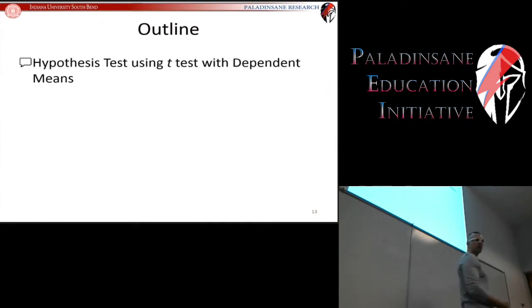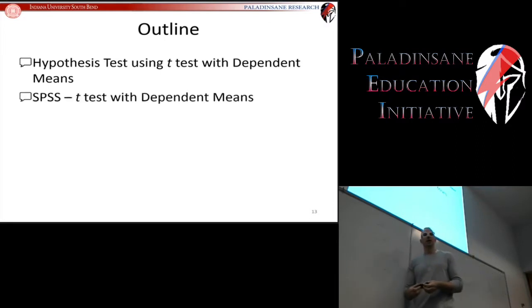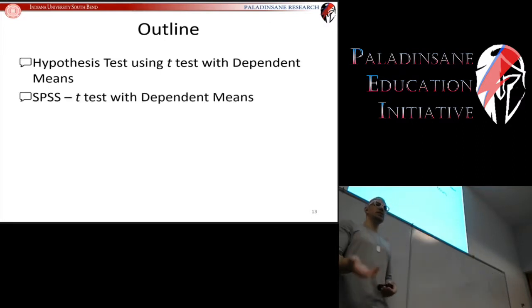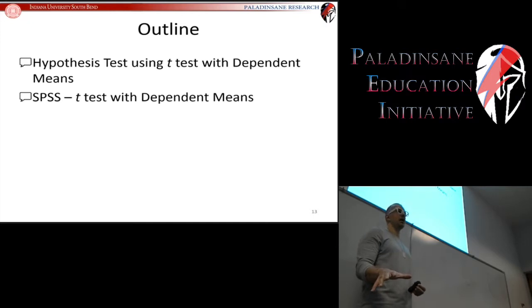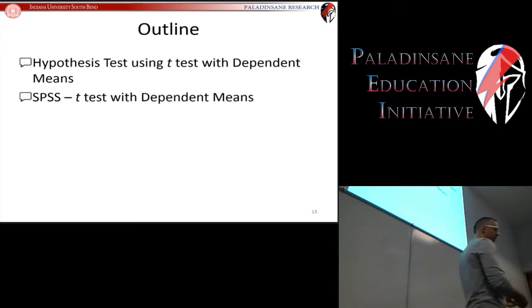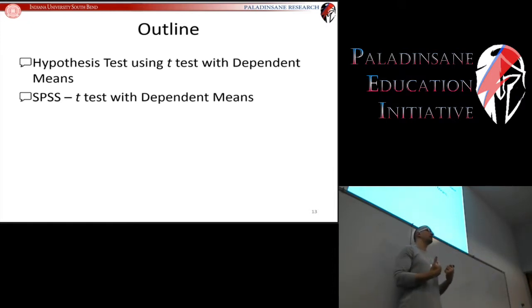For that, we're going to have to introduce a new hypothesis test, a hypothesis test with dependent means. Then we're going to take a look at how to do this new hypothesis test in SPSS. We're also going to introduce a new way to do step 5. This is going to allow us to do the entire hypothesis testing procedure without going to the textbook.